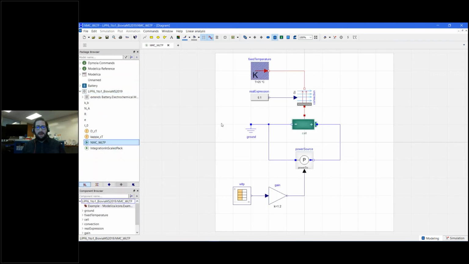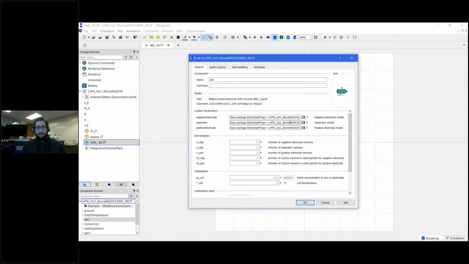I'm going to open up this WLTP simulation here, and you can see how the system simulation is set up. So again, very different from the atomistic simulation we just saw. And so now we're really crossing that scale, going from simulating atoms to now simulating what in essence is an entire electric vehicle here. I can open up the cell. I can see it's been configured with that Materials Studio simulation. And so the electrolyte properties are derived from that electrolyte simulation that was done by Edward in the previous step.